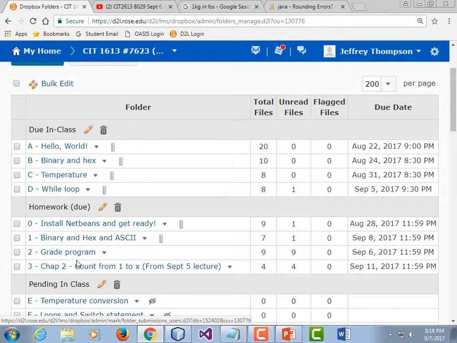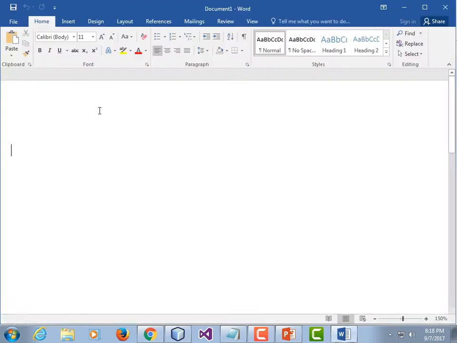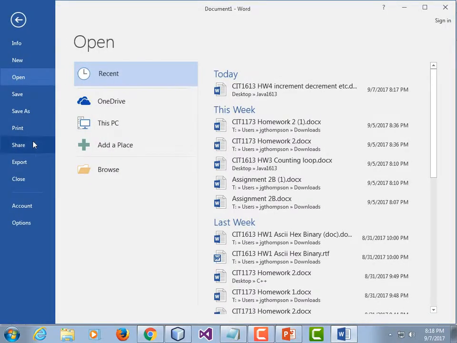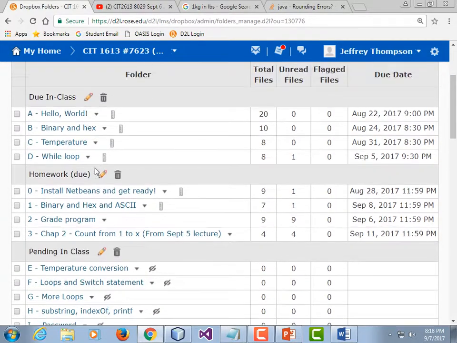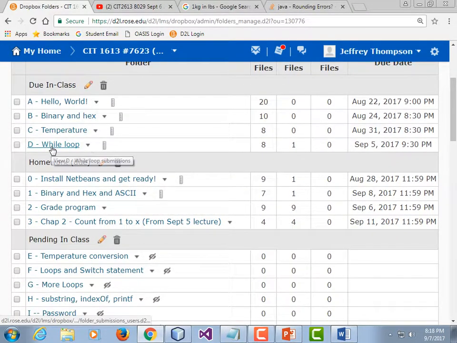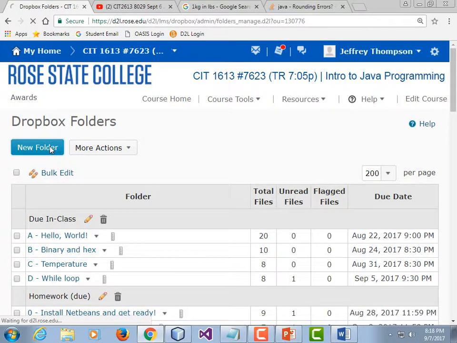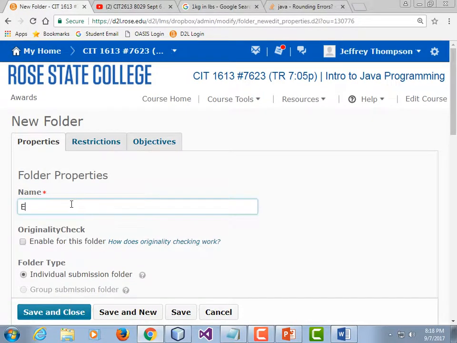Guess that was actually homework 4. So let's make a Dropbox so you can put your .java file in there. It'll be E, September 7, Chapter 2.